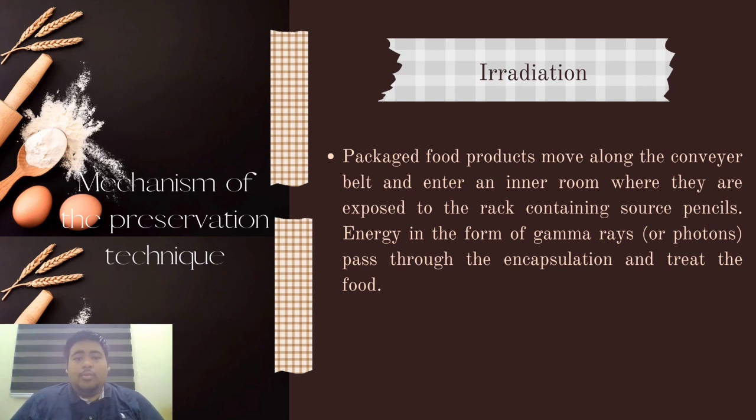The incoming photon will hit the electrons in the atoms of the microbe or food molecules. During this collision, the photon's energy is transferred to the electron, causing it to collide with the neighboring electron. This will lead to chemical bond breakage, which will interrupt the normal cell metabolism and division of the microbes in the food.